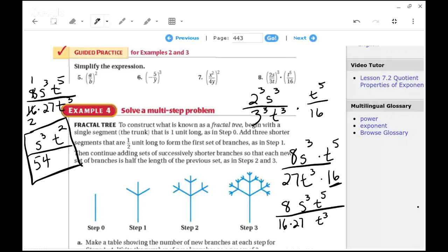Like I say, each of these individual steps, nothing is really all of that confusing. It's just when you start layering them on top of each other, like you see on number 7, we had to take from 7.1 the part where you're multiplying a power to a power. So you had the 2 times the 2 for the numerator, where you got x to the 4th. And then you have the power, you got 4 squared, y squared, where you're applying that power to everything inside the parentheses. So it's a matter of just remembering all of the rules together.